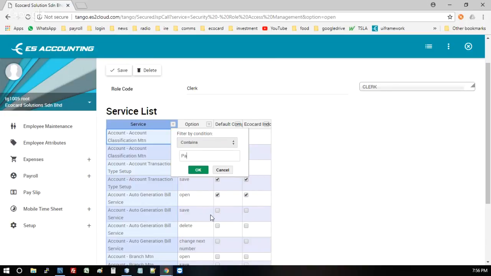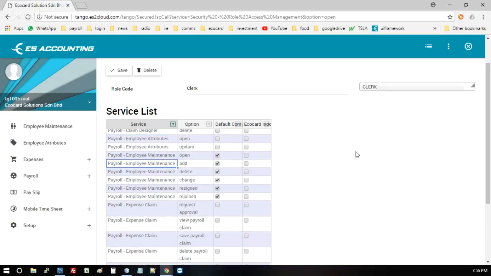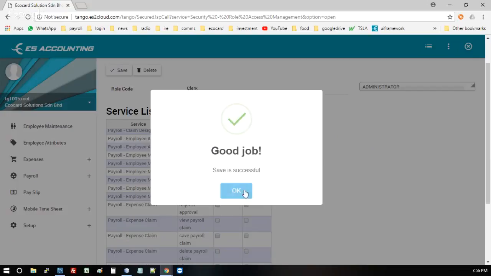Filter, payroll. Now you see that employee maintenance has been checked on. So all you have to do is check it off. Once you've done that, make sure you click save.